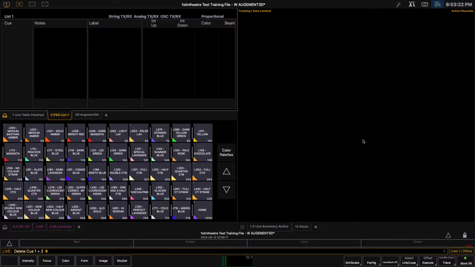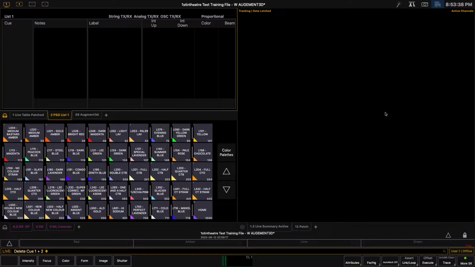Palettes differ to presets, as they focus on individual elements of a lantern's programming, whereas a preset can be used to record everything that a lantern is doing. This also includes any palettes a lantern may be using within a cue. But we shall take a look at presets in another video.